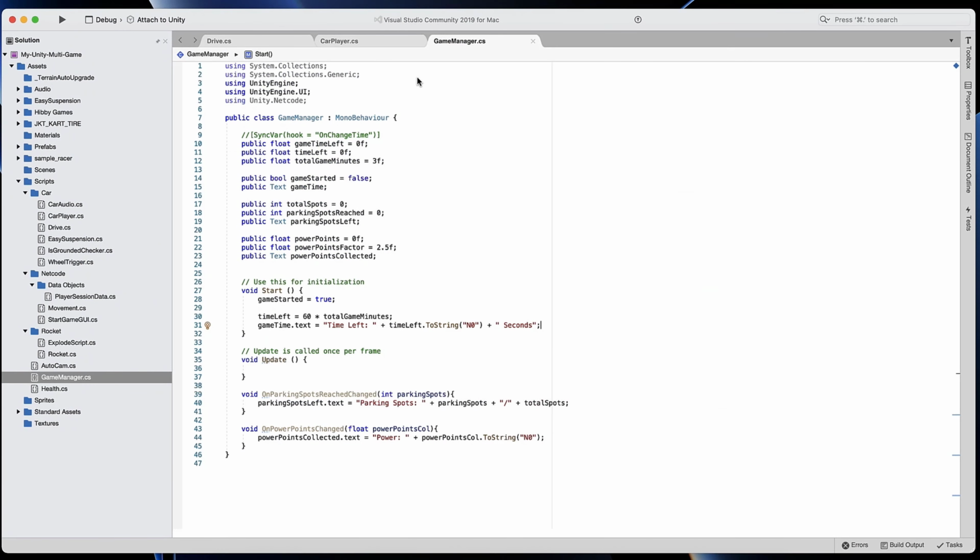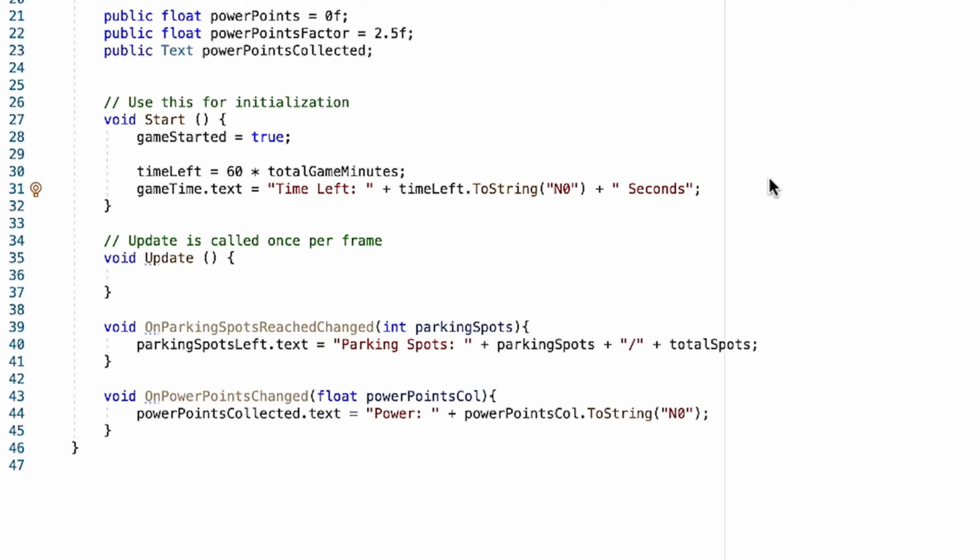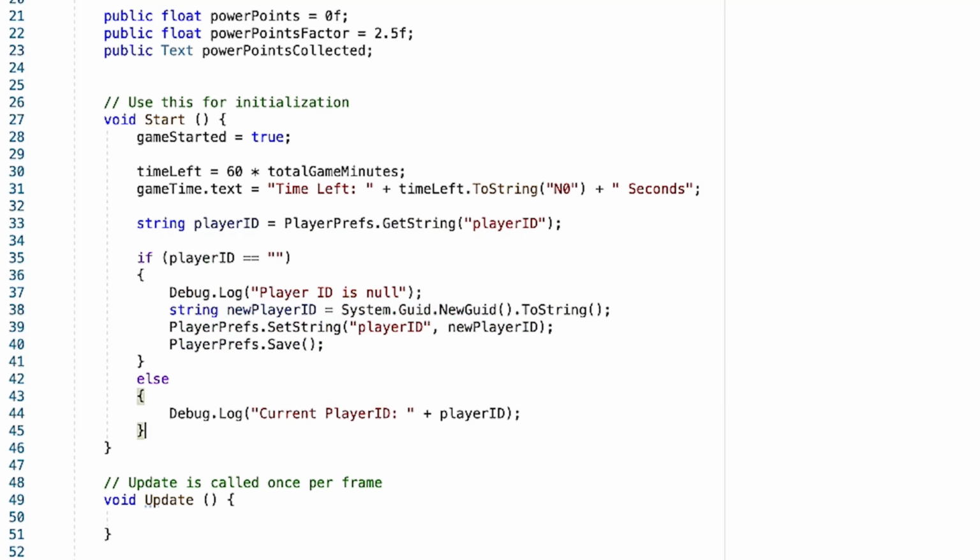With that script open, we're going to go ahead and add a few lines of code within our start method. To save some time, I'm going to copy and paste the majority of the code for today so we can spend time breaking it down and not just writing it on the screen. Now with our code pasted, let's go line by line.